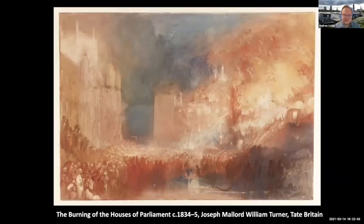So I've already mentioned Turner, the most famous British artist, perhaps, and that he lived down the river in Chelsea. We're still in Westminster. This is the famous and calamitous burning of the Houses of Parliament in 1834, and this is a watercolor also in the Tate by Turner, who, like all the people you can see crowded into the front of this scene, rushed along to Westminster to see this fire and to paint it. And he painted quite a few versions of the scene of this fire. And this is the palace yard where you can stand today, again, now a busy road. And so on the right-hand side, you can't see the palace.